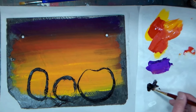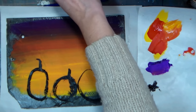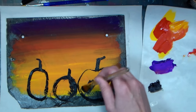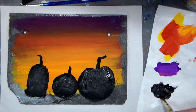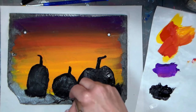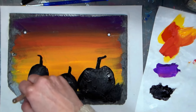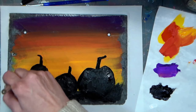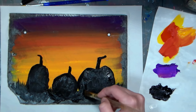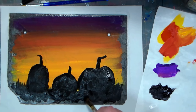These pumpkins are going to need some stems, so I'll add those with the round brush. Then I'll switch to a half-inch flat brush to fill in the shapes — moisten with a little water but not too much; you don't want it transparent. Also fill in the bottom of the slate with black paint so the plain gray doesn't show. Pull up some choppy marks to suggest a pumpkin patch with hay. Keep it rough to match the border. Then I'll add some vines using a liner brush for a little flair.